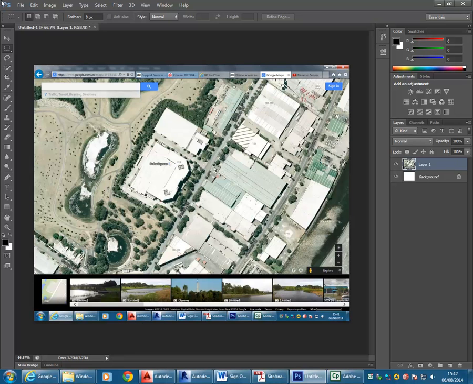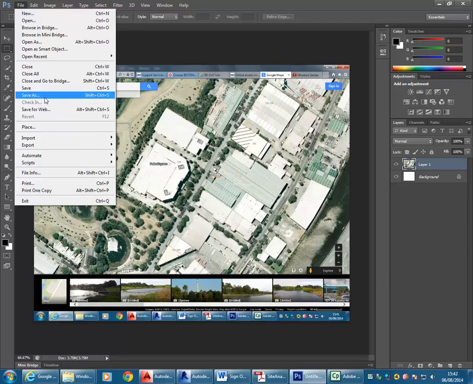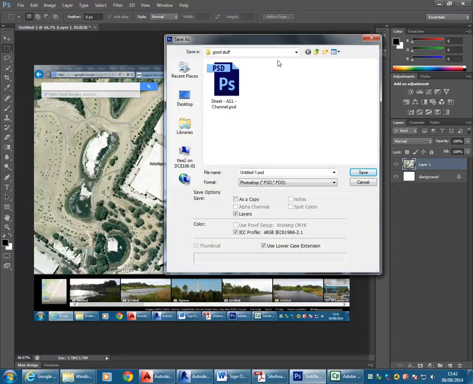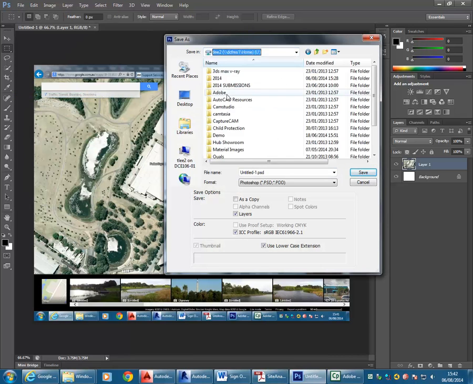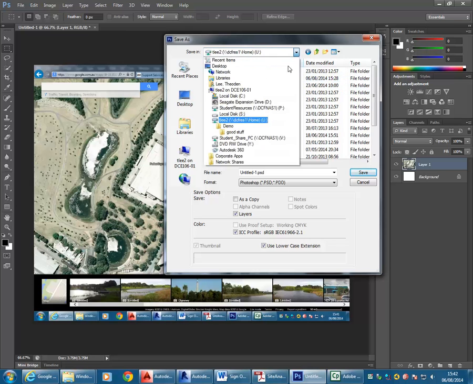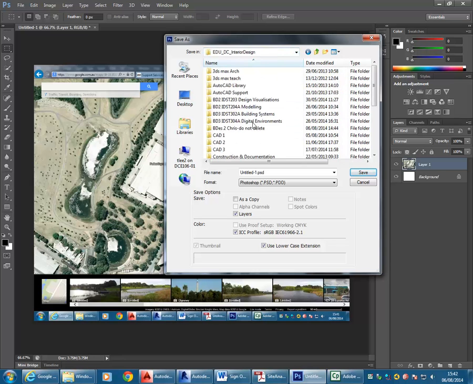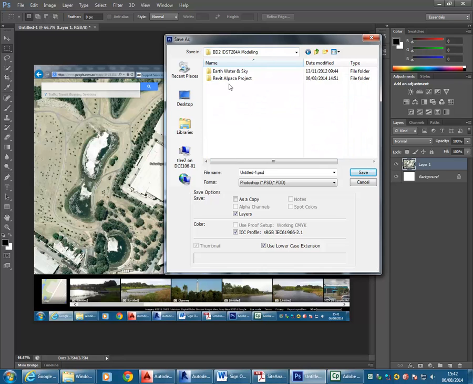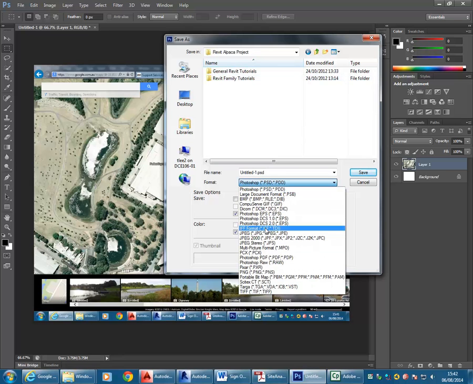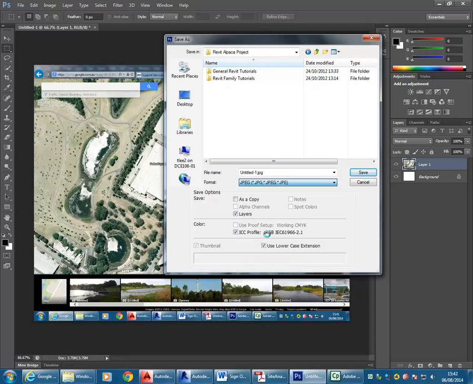So I'm going to save that, like I said, I'll save it so that you can get to it in interior design, ID modelling, and I'll put it in still into that Revit Alpaca project folder, and straight away I'm just going to save it as a JPEG. This isn't for presentation, no one else will see it but you.